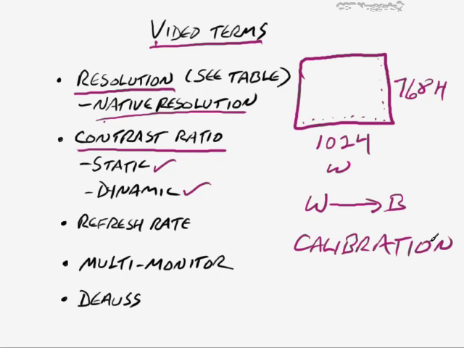Again, if it's just general office work, who really cares? But if they are a graphic artist, a photographer, somebody like that, or if they're doing desktop publishing and the like, then you need to make sure that the monitor is properly calibrated so that it shows accurate color and brightness. So, for example, what I see on the screen here is some shade of purple. But if your monitor was not calibrated properly, this might look like some shade of blue. Purple and blue, that's a fine line sometimes between those two in photography and stuff. So I'd have to make sure that I calibrated it properly.